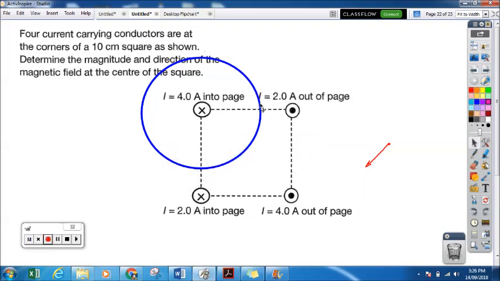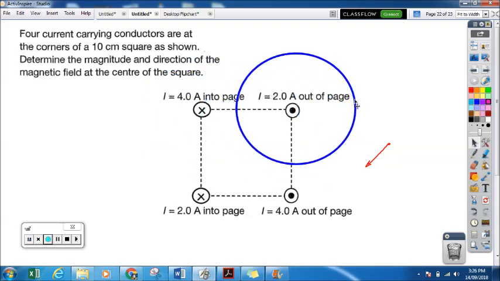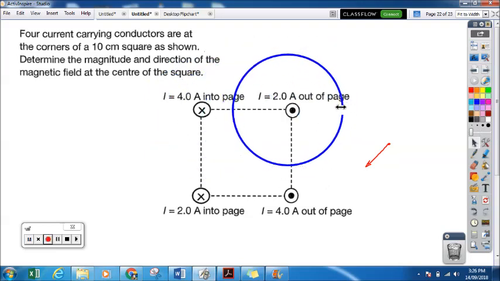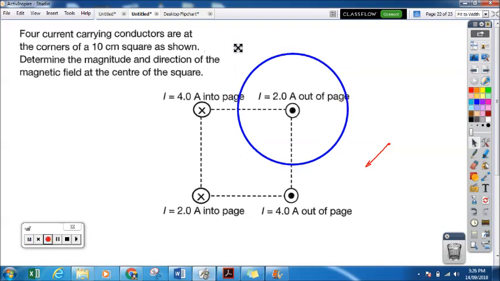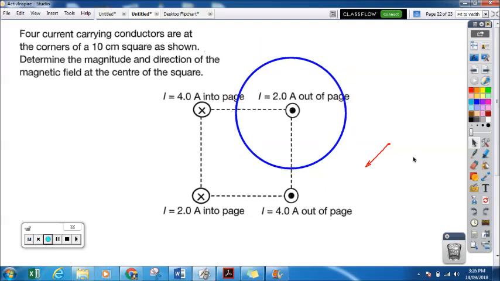Moving this one over here now to this direction. I'll just get a little bit more circles. This one here is around the 2 amp. It's pointing out. So your thumb is pointing out of the board, and when you do that, your fingers will relax into this direction. So at this point here, there's the center. Using the tangent at that point, then there would be a field vector there. So this one here is that direction.